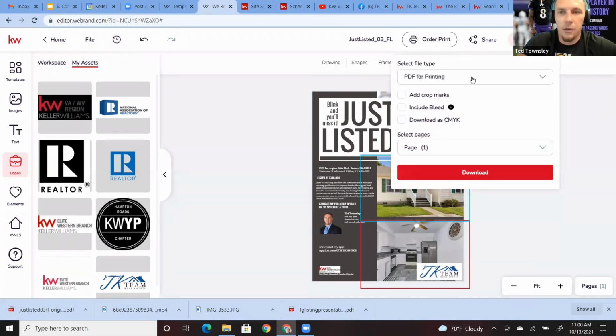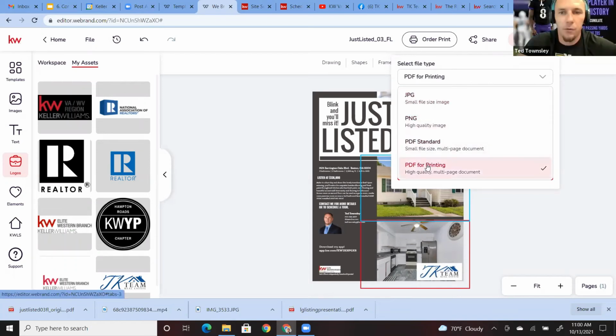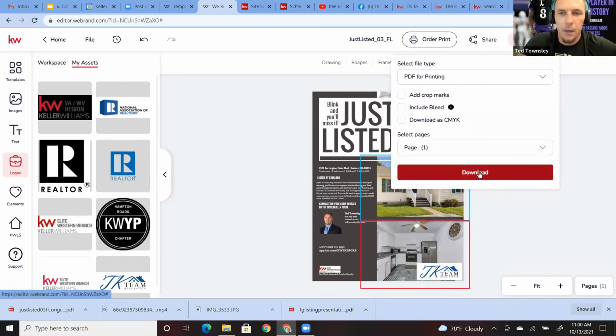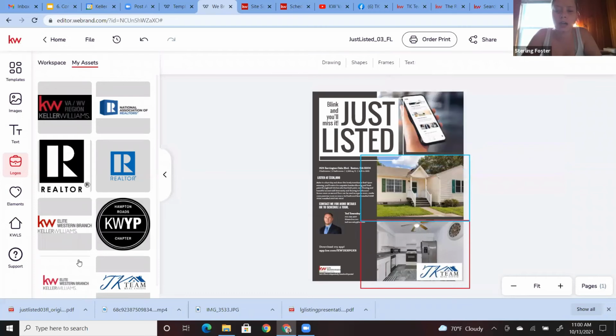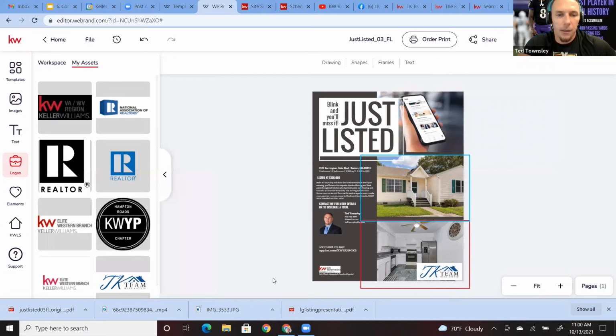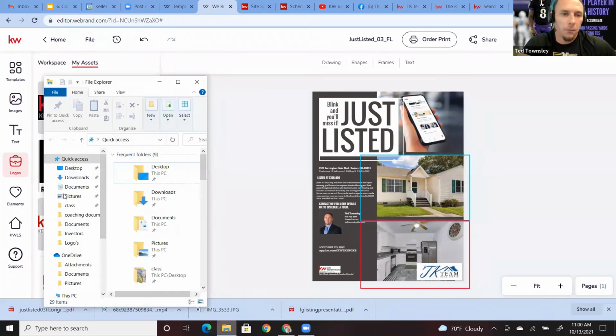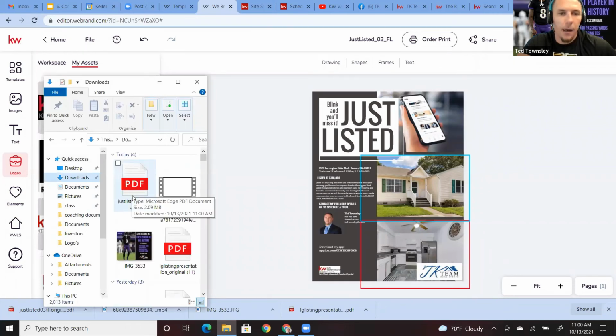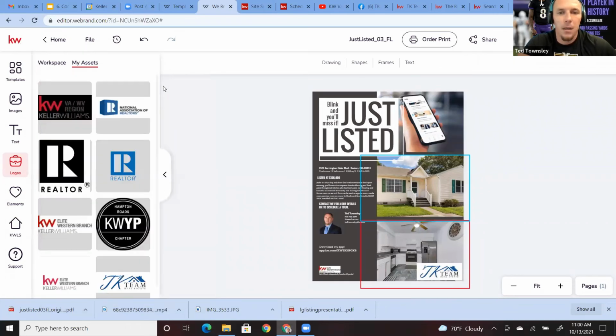Okay, so the download. Just go back to download and select the one that you want. For print, okay, PDF. Got it. And just like the video, it's going to be found in our downloads. So if I were to close this, open this back up again, and go to our downloads, I got our PDF listed right here in PDF format for printing.